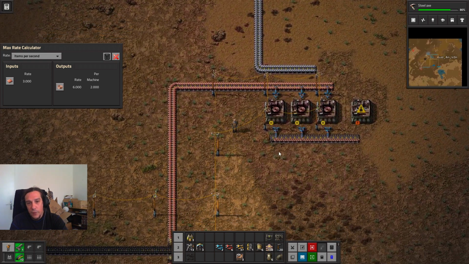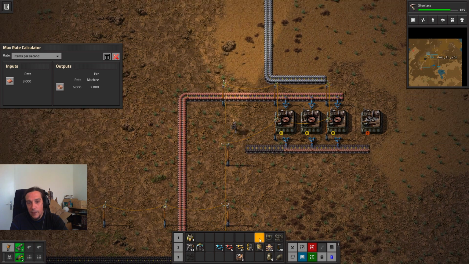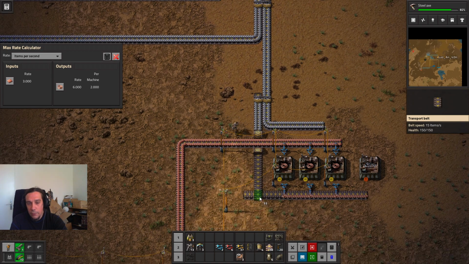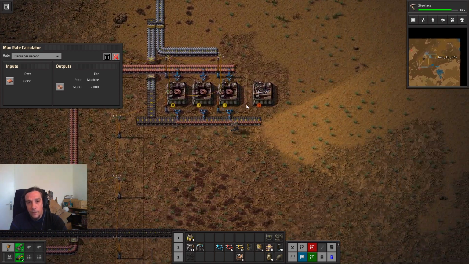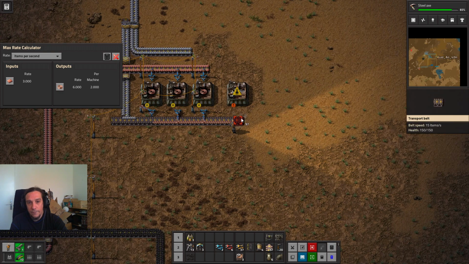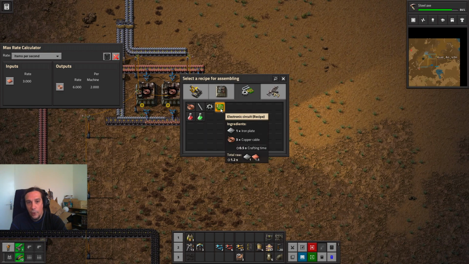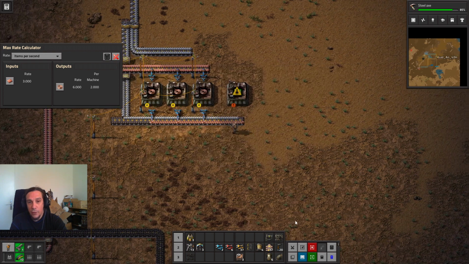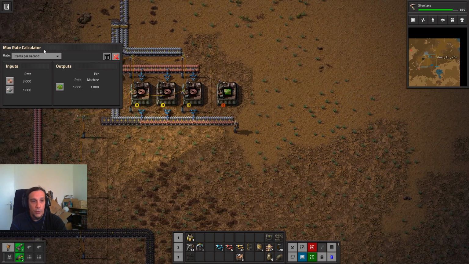We're going to make ourselves a nice little workaround here. I'm picking up the iron plates there and moving down here. We're going to filter in the stuff like that, because electronic circuits are made out of iron plates and copper, so therefore we're good to go.